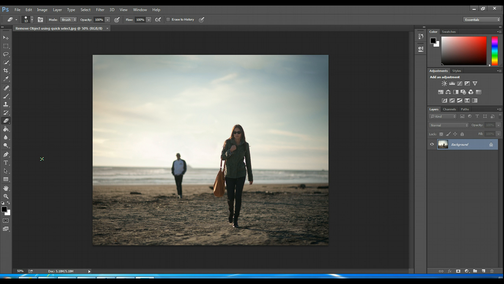So that's right, you're this lady walking along on the beach, you've got your pants on and your nice coat and your gigantic purse, and all of a sudden you're feeling really cute, and you're like, hey Becky, will you take a picture of me? I look really cute right now. And Becky pulls out the camera, takes a picture of you, and then whoa! Where did this guy come from? Ocean Man appears and photobombs your picture.